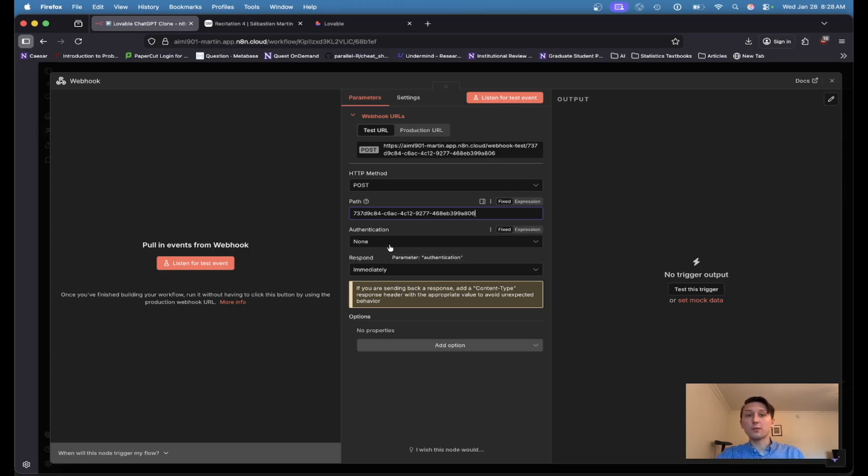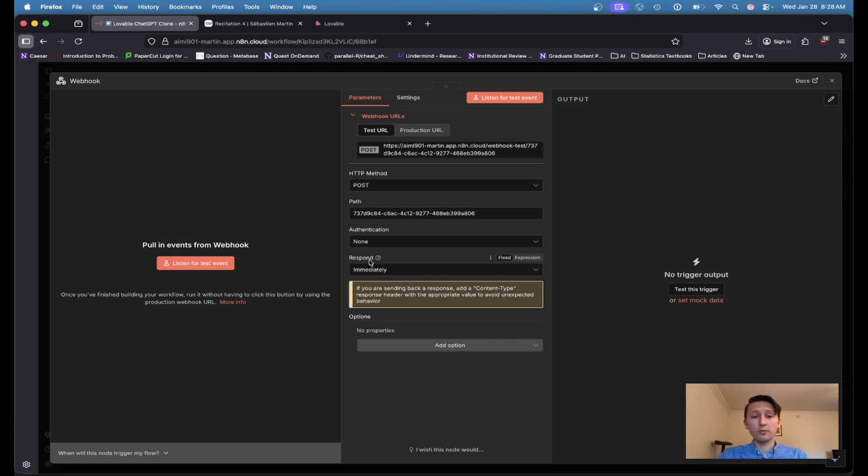If we want to, we can have some authentication. So we could make sure that this other service that's calling it has to go through some form of authentication. You could think like an API key or something like that, just so when entities are sending information to this webhook, it's not like anyone can do it. They have to have more information. We're going to leave it off for now, but it's probably safer to have it on.